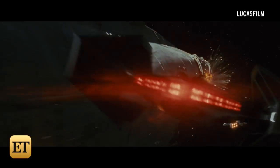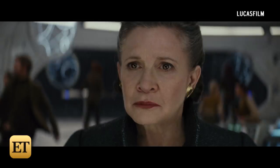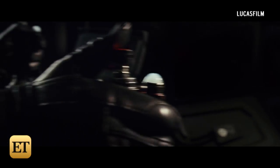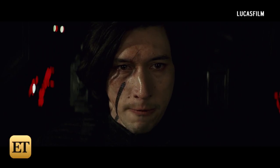So we've got to talk about the Kylo Ren, Leia face-off, because I think this moment is going to happen. I think she senses him. He's probably tasked with killing her, but they never show him pushing the button. So does he do it? This theory sort of links in with the end of the trailer. I think that perhaps in the final second where he has to decide, because it flashes to his face, he is having a lot of issues with it. Yeah. He seems to be having a harder time shooting his mum's ship than he had shivving his dad's gut.